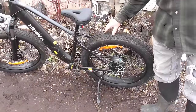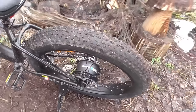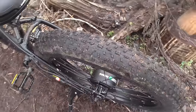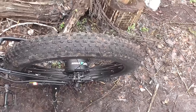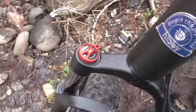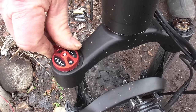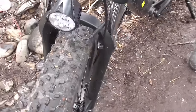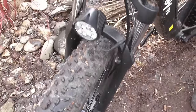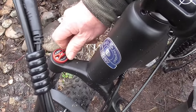It's got 24-inch, four-inches-wide tires — I actually need to check the pressure, but them tires are just massive. It's also got adjustable hydraulic front shocks up here — a shock absorber you can adjust. If you're on pavement you obviously wouldn't need them, but if you're on bumpy crazy stuff you can turn it up. I haven't actually got to ride this thing that much because of the weather.